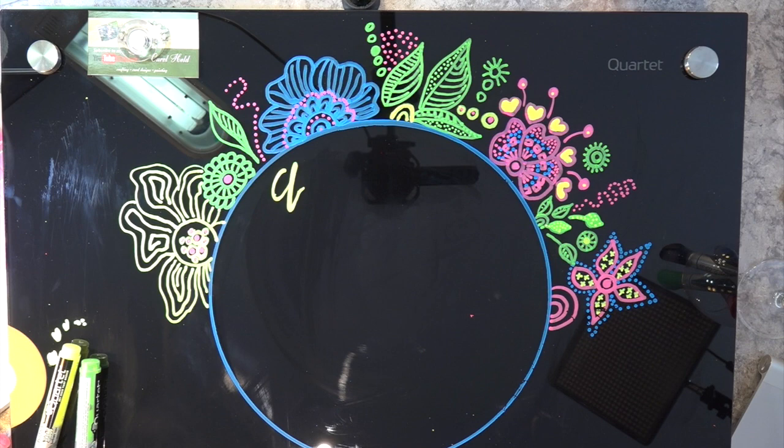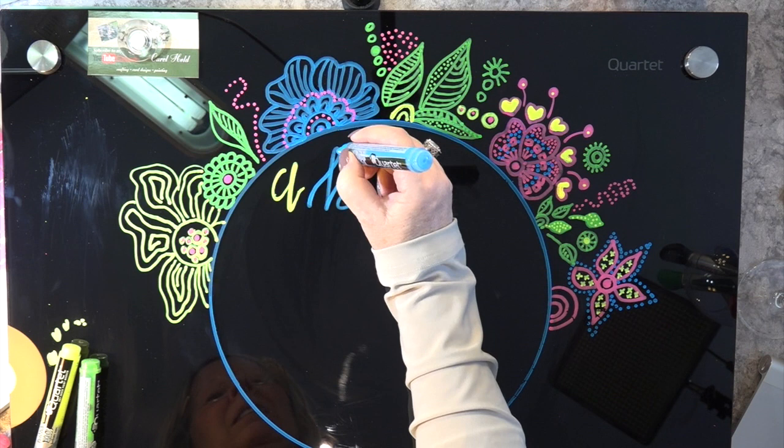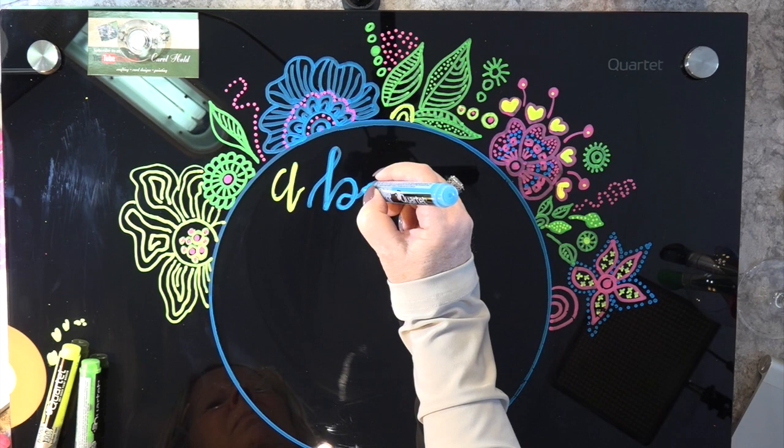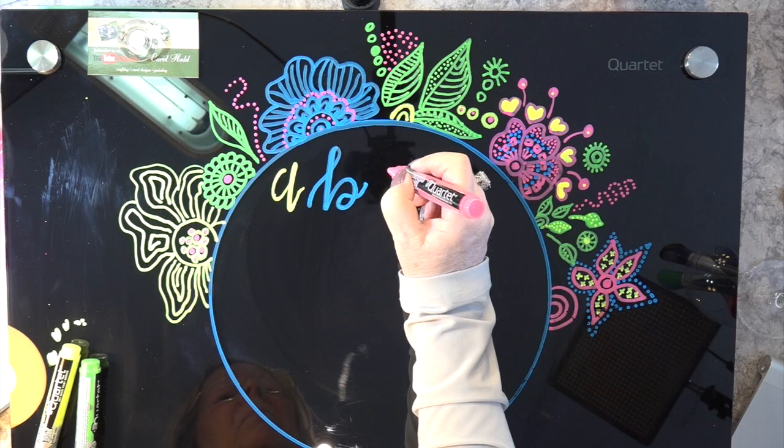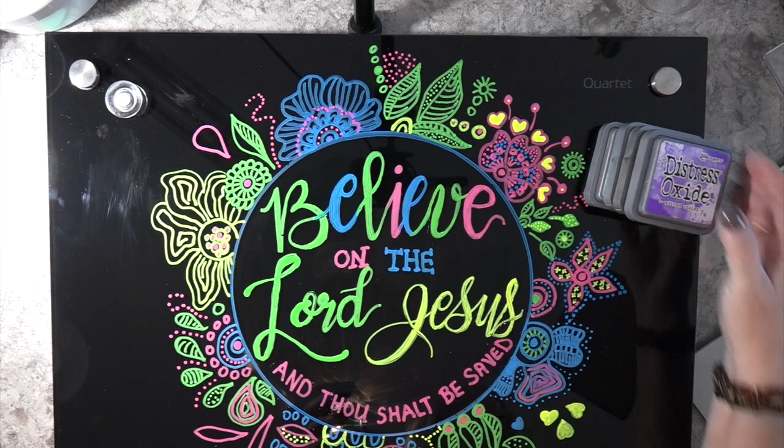I can't believe he came on there and started scratching — it did say it's scratch resistant, so he was behaving. I'm looking over at my grandson. Is this right Hunter? There we go — the letter B. He said, 'Nanny, I didn't learn the letter B like that.' I said, 'No, this is different lettering.' Then I said, okay, what about the C? Let's do the C in different lettering. He played with this for an hour — it was just wonderful.